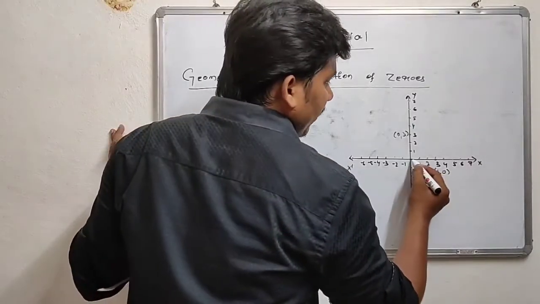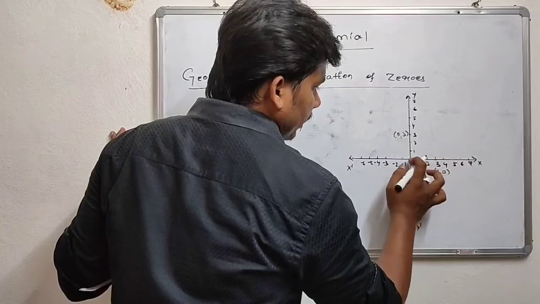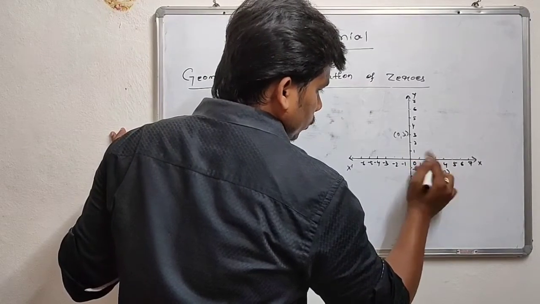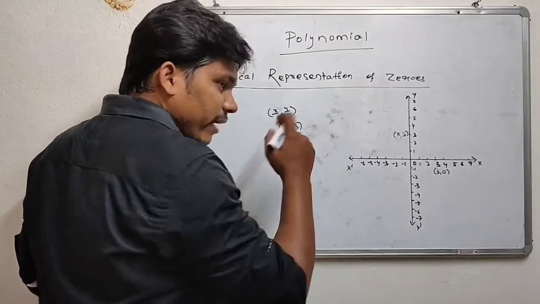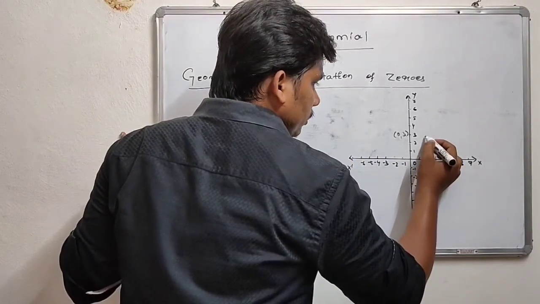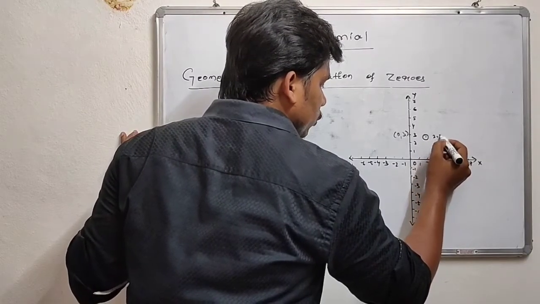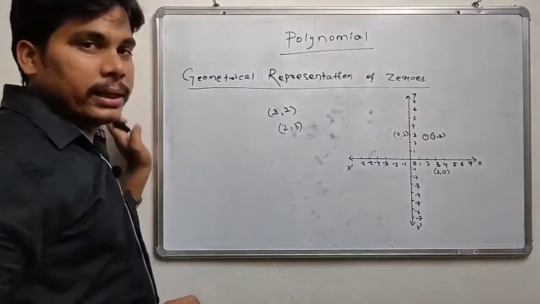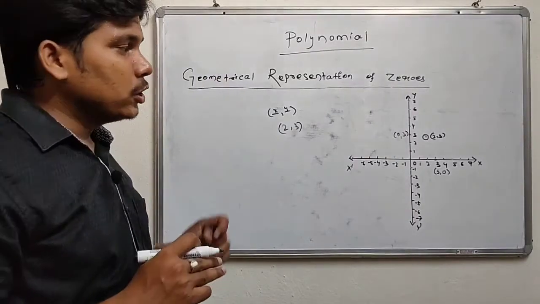Just see. First we have to move along the x coordinate: 0, 1, 2, this is 2. From that point we move for the y coordinate: 1, 2, 3. This is the point where we can say it is the (2, 3) coordinate, or the point (2, 3). Based on this concept, we will find some values.